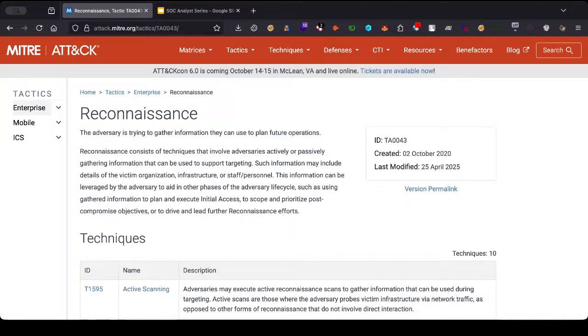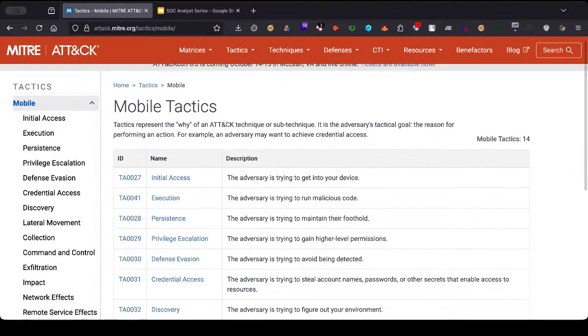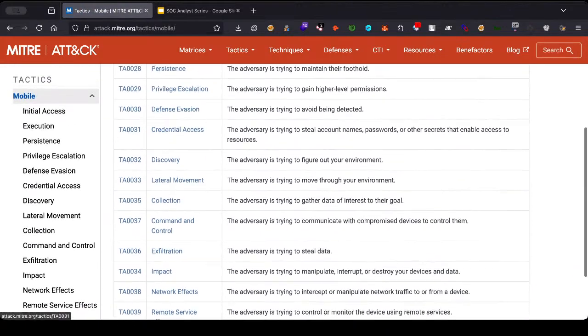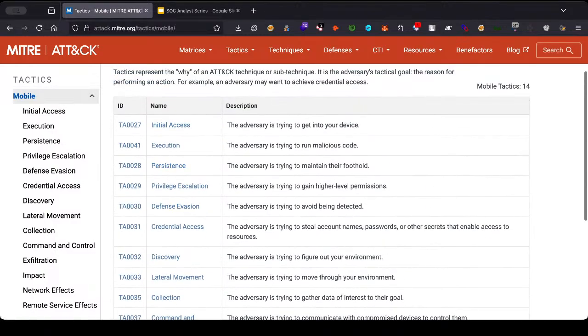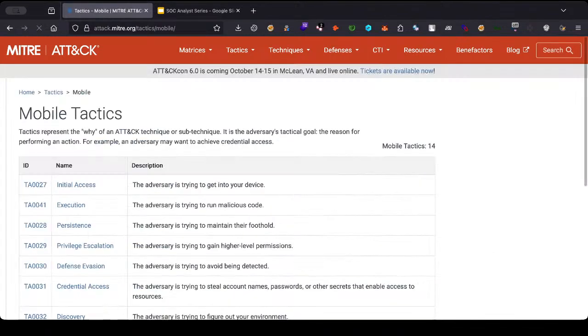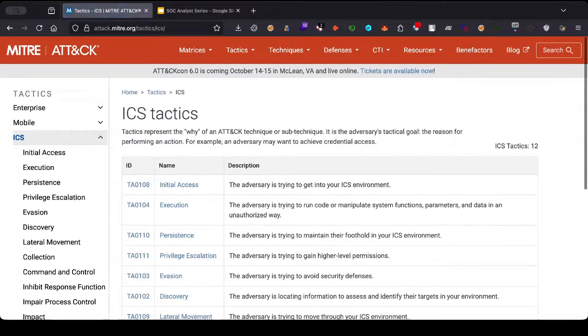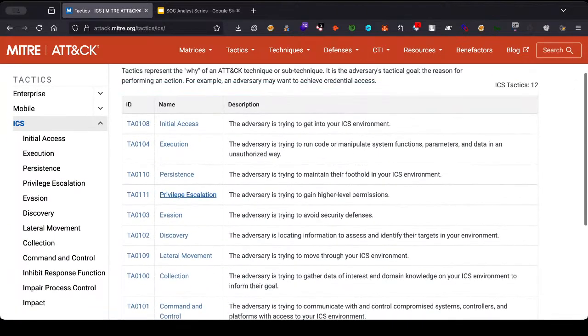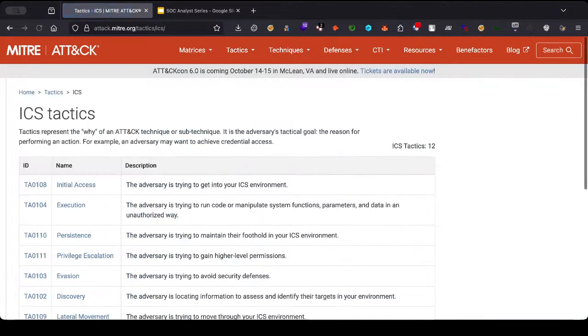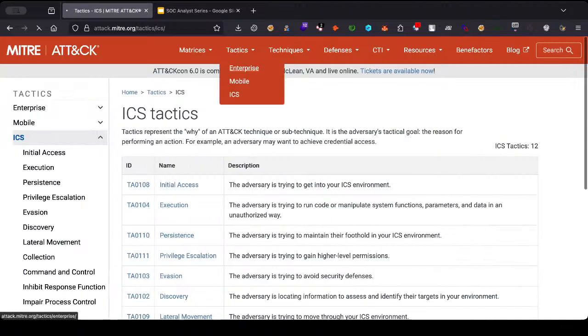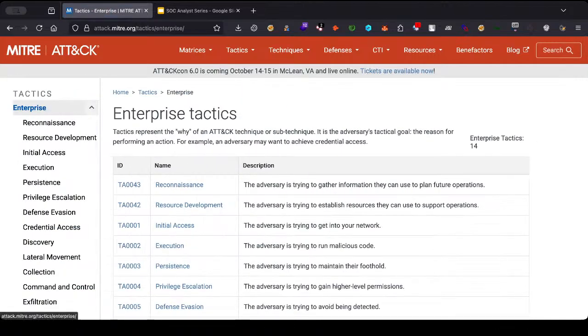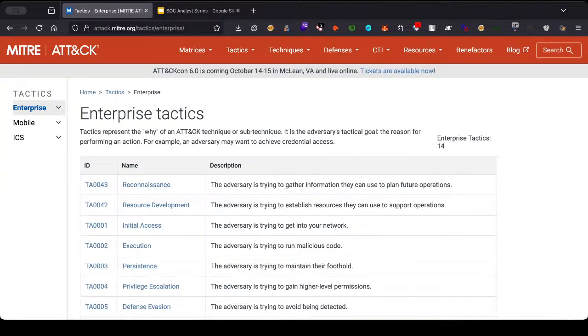I am using enterprise right now, and the tactics are the same. If you scroll for mobile tactics, these are the mobile tactics: initial access, execution, and persistence. And if you want to see the ICS, the ICS tactics are listed here, right? I'm going to show you the tactics for enterprise, because all of the tactic names are the same, but the attack scenarios might be different.